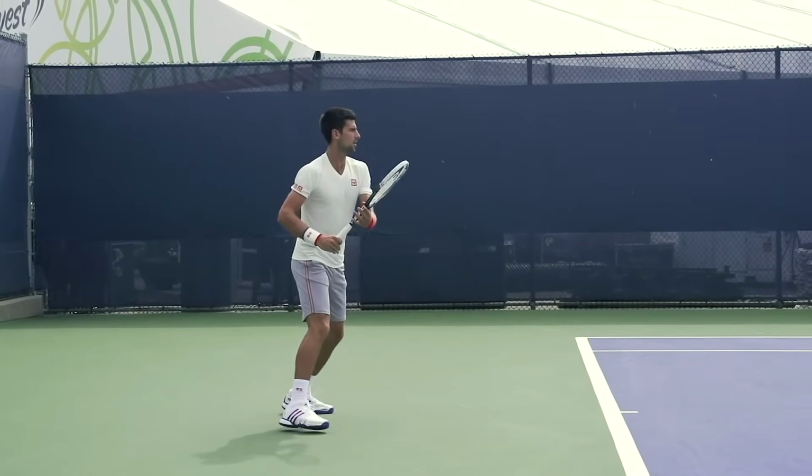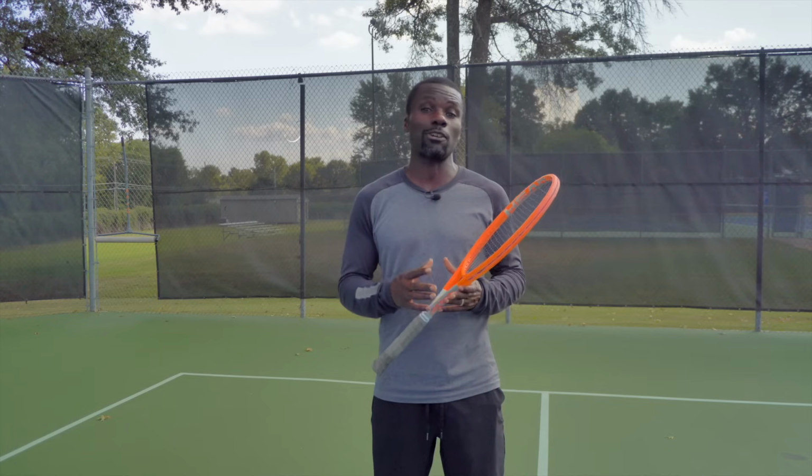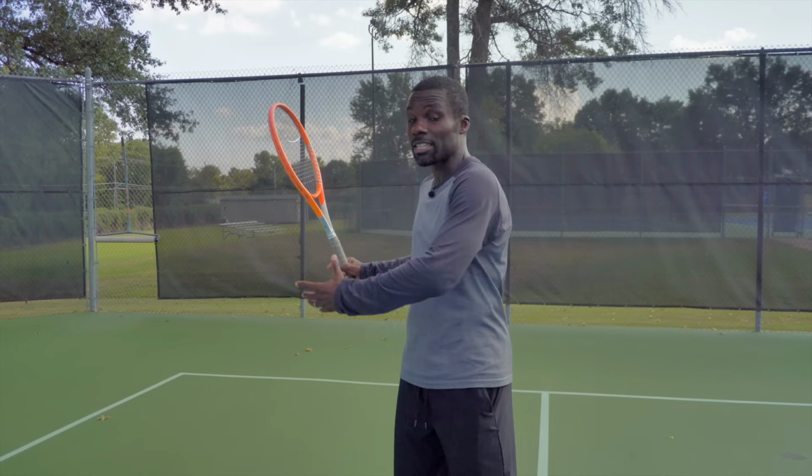So one of the very first things that I saw when I was looking at the video and the comparison between myself and Djokovic is how when he's doing the unit turn, he's not just turning sideways, he's actually doing the unit turn and pushing the racket up. I think one of the reasons he's doing this is because he's taking advantage of something called gravity, meaning that he's taking the racket higher, so in a second as he relaxes, he can let the racket drop.